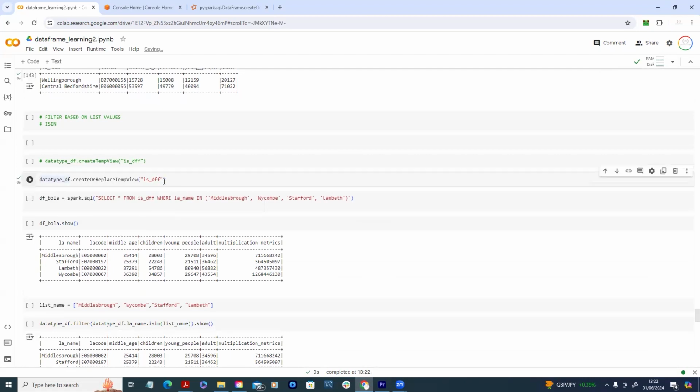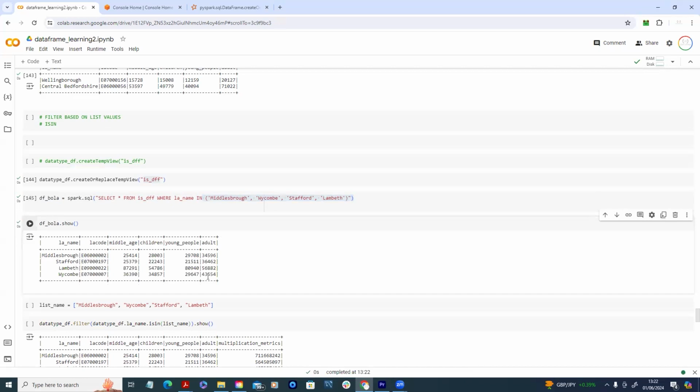Passing a different view, is_df, we use select all, data frame equals spark.sql, select all from the temporary view we created, where LA name in helps you select some values in your data, capturing and picking that up. Does that make sense?